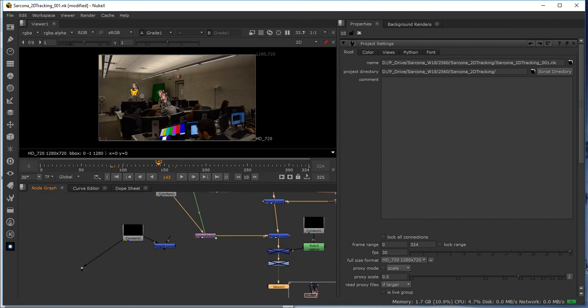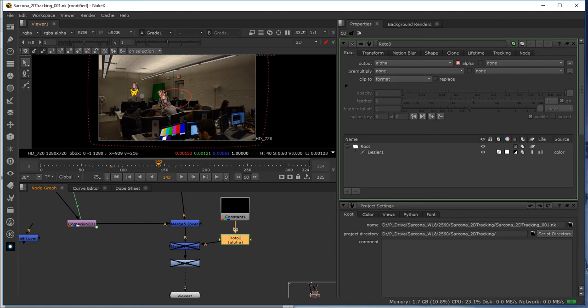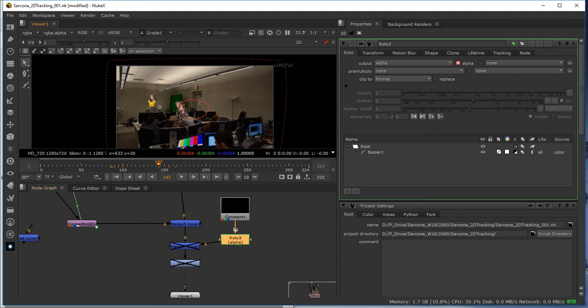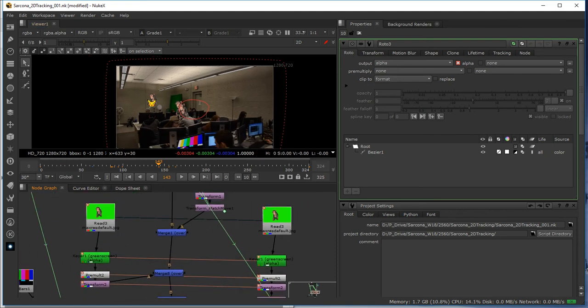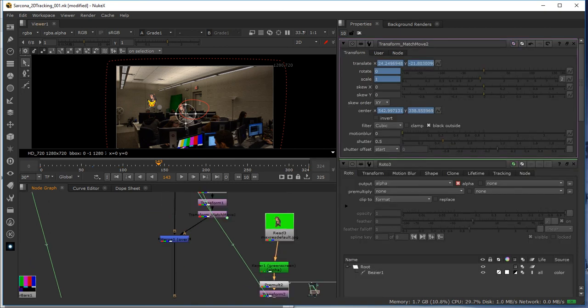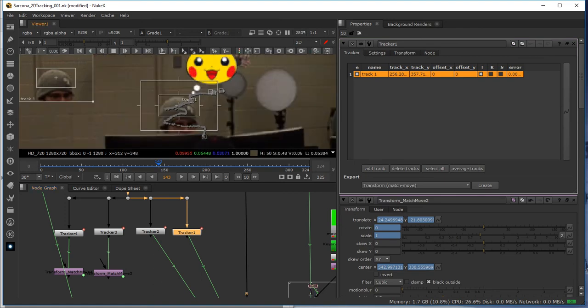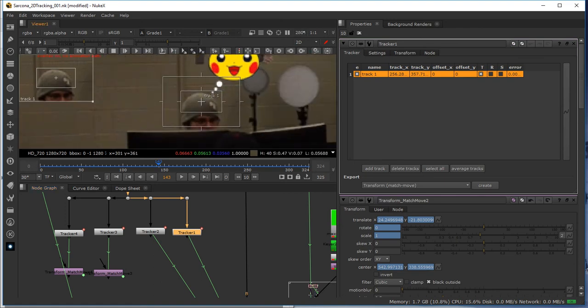Overlay. So we talked about this the other day. It used to be O is the hotkey for that, but they changed that. I may not want to see this outline here, or if I'm animating something, let me get rid of the second monkey. Where's my tracker? Right here. I may not want to see all this stuff, so I can just hit Q, and that way I don't see any of that stuff. I may just want to see what the result looks like. I want to see that again. And then I can just use Q as my toggle to switch between seeing the tracker, seeing the path, and then seeing nothing at all.